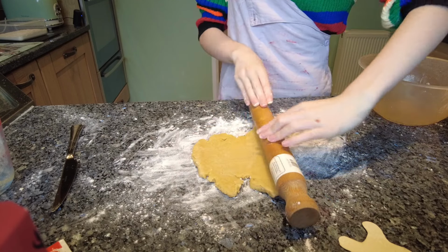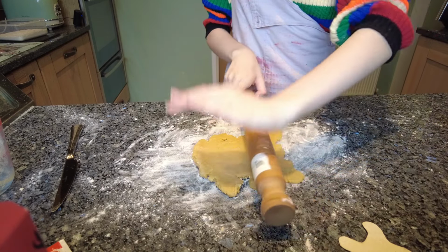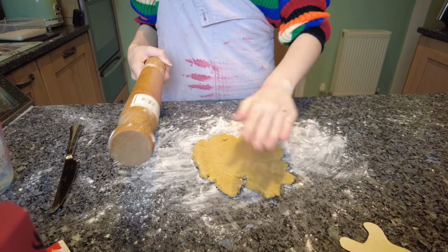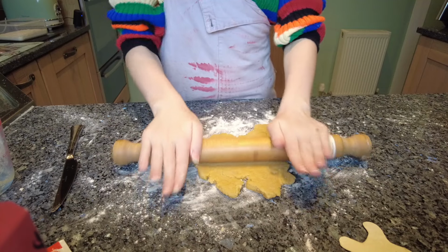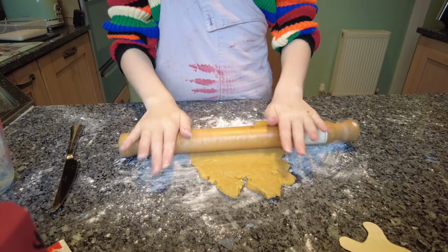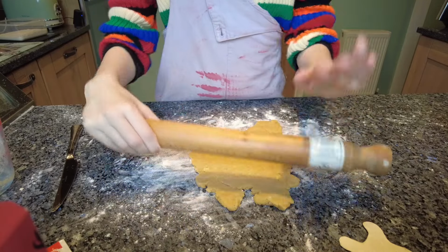I swear this year for Halloween I had no clue what I was going to wear, so I had to do something really last minute, because all the past years I've really known what I wanted to be, but for this one I actually had no clue what I was going to be.